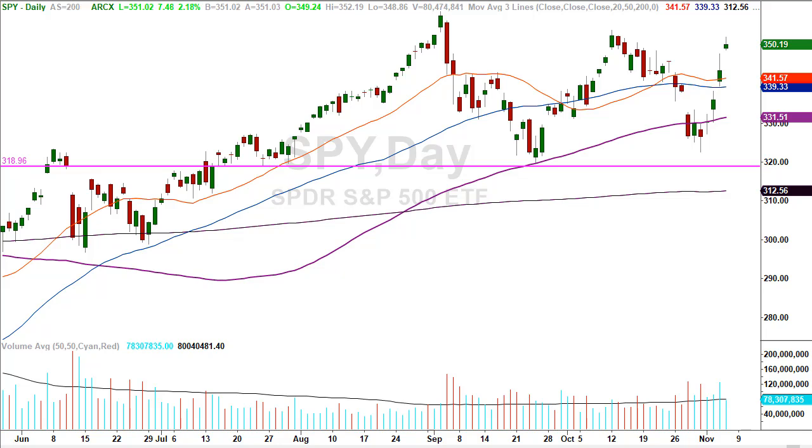Here's another thing we need to be aware of: we're above all the moving averages. When above all the moving averages, the market's in an uptrend. The trend is your friend until it's not. Therefore, while the trend is pointed up, the market can always go higher. We look at today's candle, and some traders will make a federal case out of the fact that a case could be made for a tail candle.